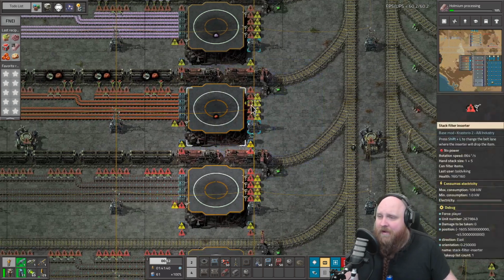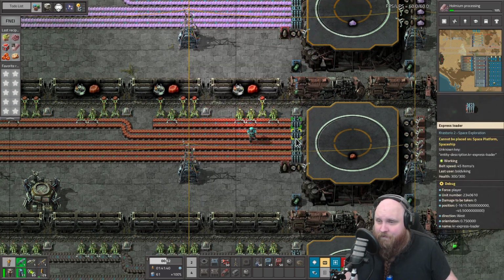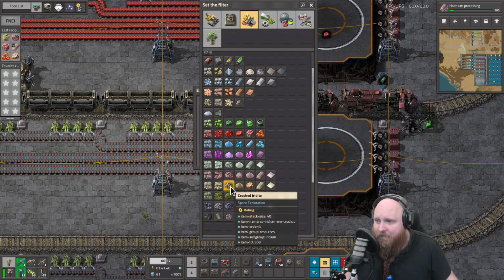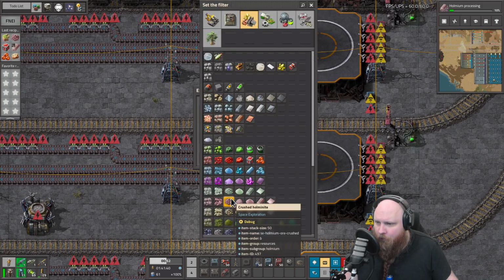The Vulcanite has already landed over here, which is great. But, of course, I forgot the most important part again. And that is set up these filters. There we go. Same thing over here. I mean, now at least we will not forget. But this will be the crushed Iridium. And this thing over here will be the crushed Holmium. There we go.